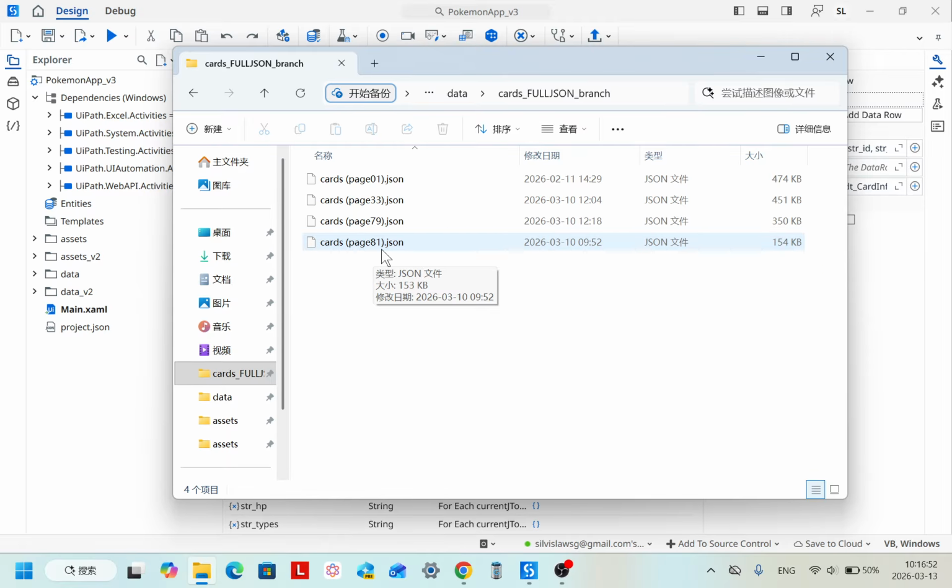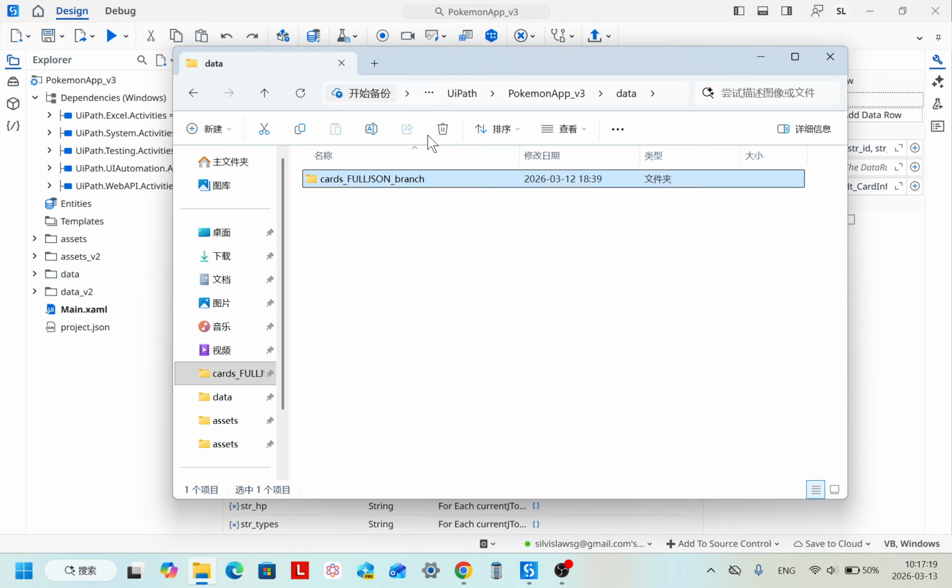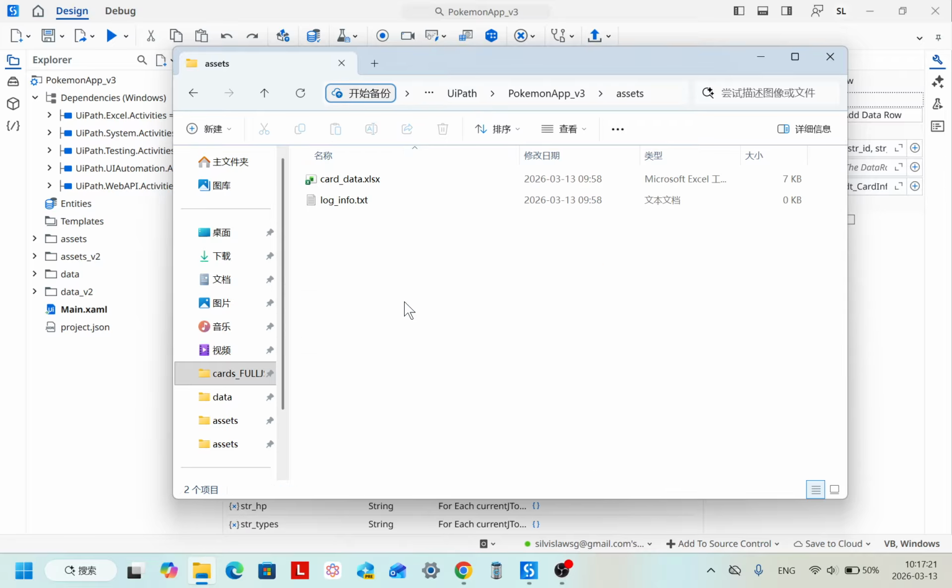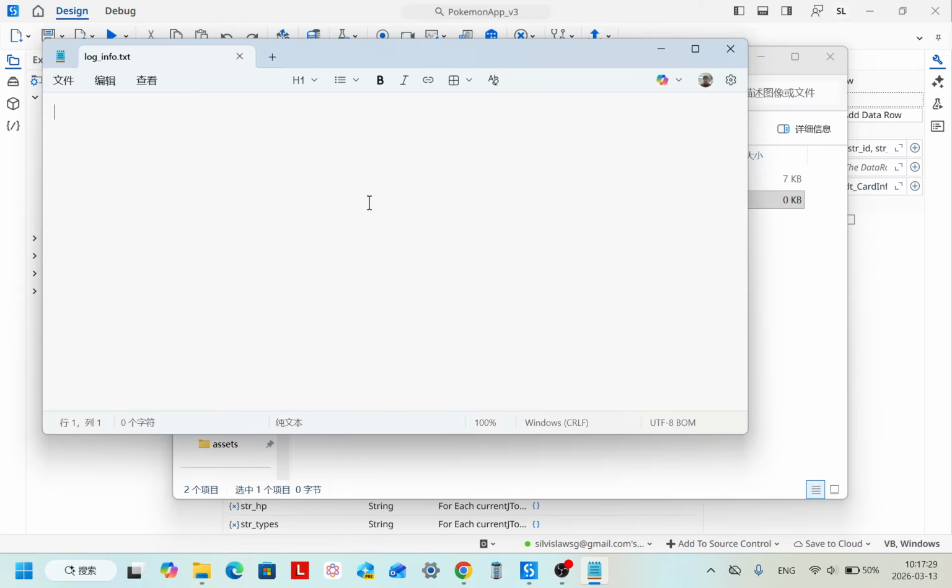So to shorten the demonstration time, I randomly picked 4 JSON files in the data folder, and it will only read these 4 files this time, and output the result into the set folder. The log information will go to here, and save.